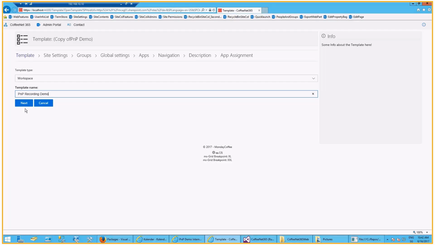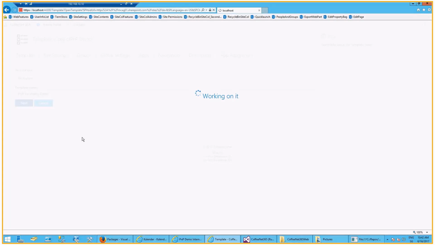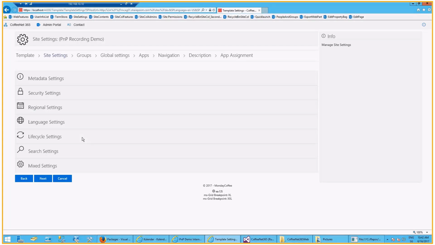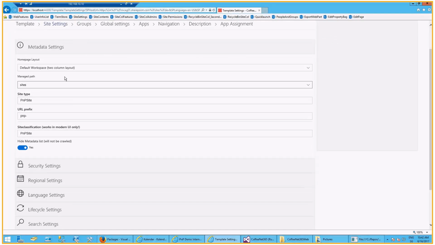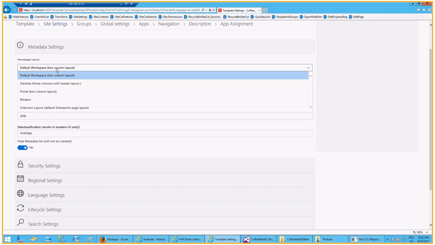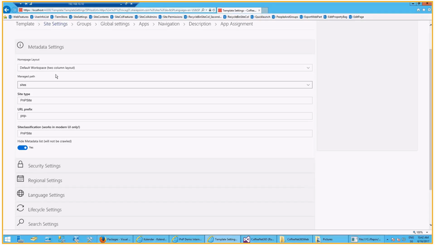Let's say this is our new template name, which is an internal name, and I'll get to the display name and everything later on. And in the next step, we can define all sorts of settings. I'm probably not going to go into every single detail of those settings, but just to give you a brief overview, you can define what the default homepage layout looks like, how many columns it has, whether the site will get created under the managed path sites or teams, what type of site it is.